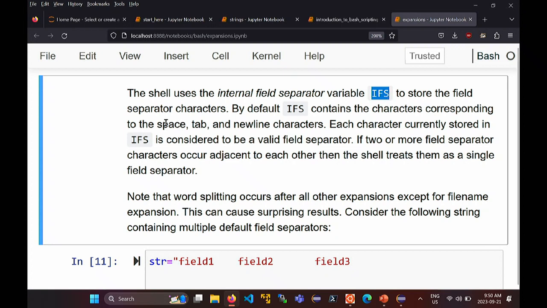By default, it's space, tab, and new line. Any character that's inside of IFS is considered to be a valid field separator. If multiple separator characters appear beside each other, then the shell just groups them all together and considers them to be one separator character.